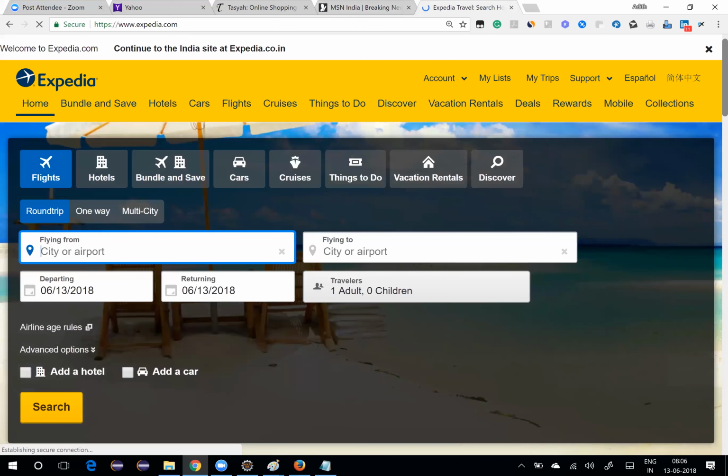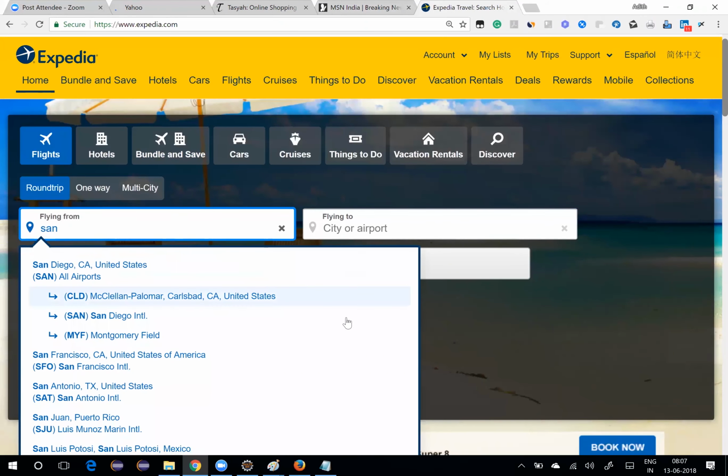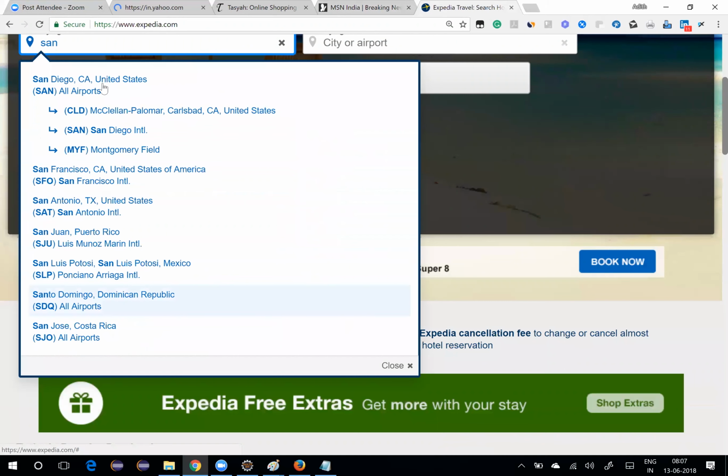I want to have a test case in such a way that I don't know where I am traveling from. So I just put SAN. That's where I'm traveling from. The moment I put SAN, what happens? Eventually, you will have so many places starting with San, something like San Diego or San Francisco, San Antonio, San Jose, and so on.